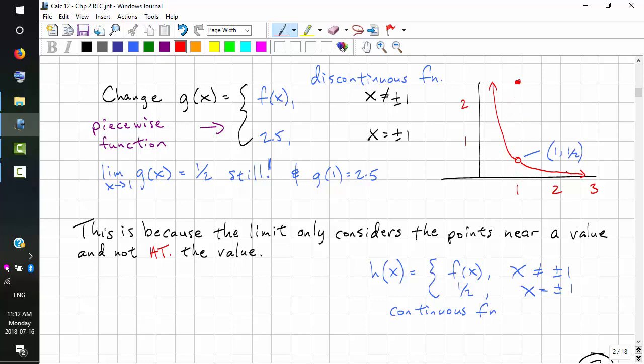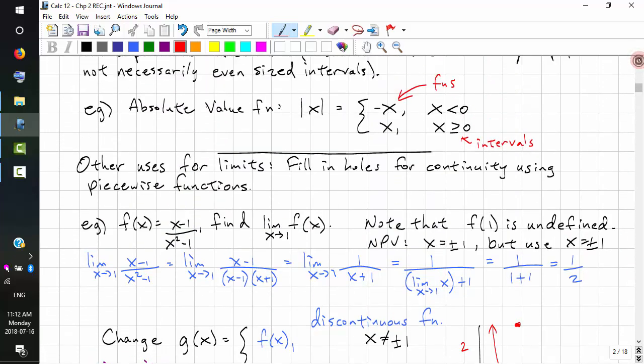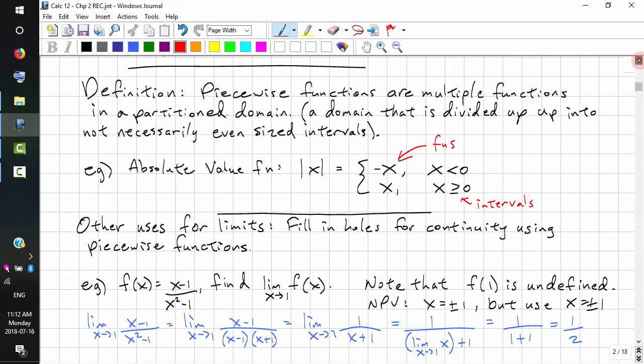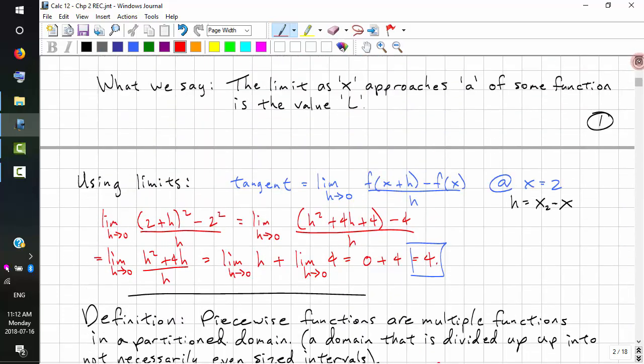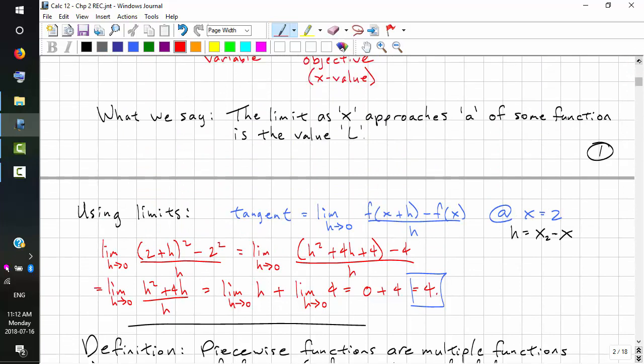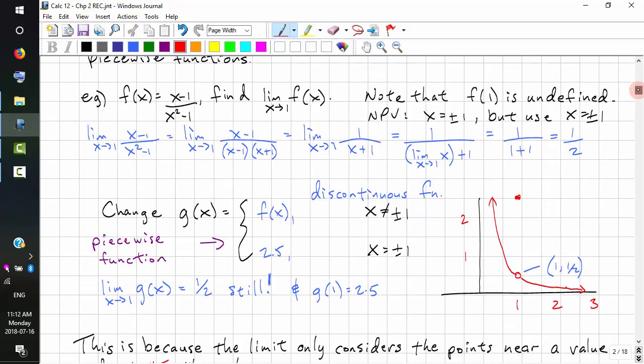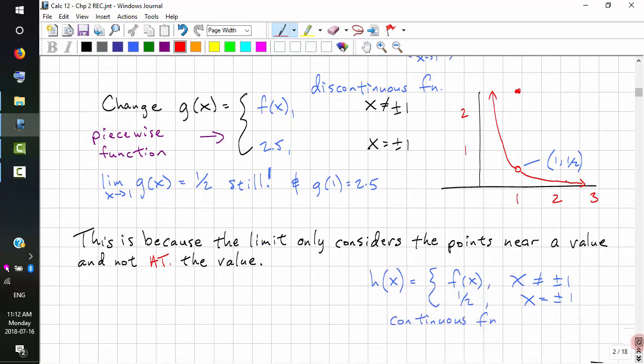And it's important to note that if we go back up here and look at our previous example, we're looking at the tangent by going very close to 0. We can't go to 0 because if we go to 0, we're dividing by 0 here, and then the tangent would be undefined. But if we look at it getting closer and closer to 0, we know it's getting closer and closer to 4. So we wouldn't be able to calculate the tangent if we were looking at the value. So we want to look near the value.